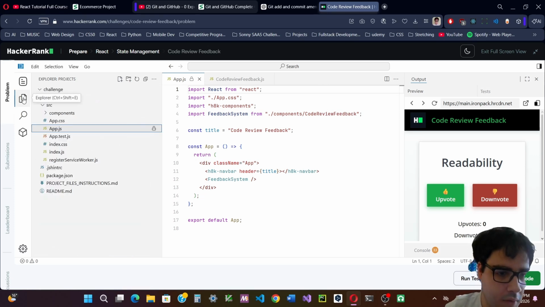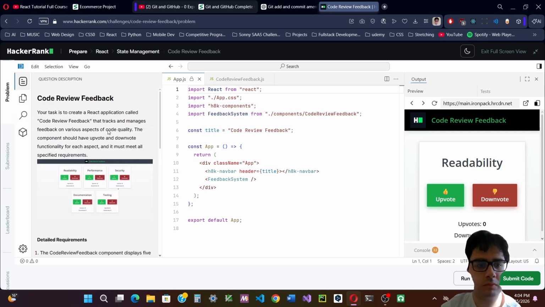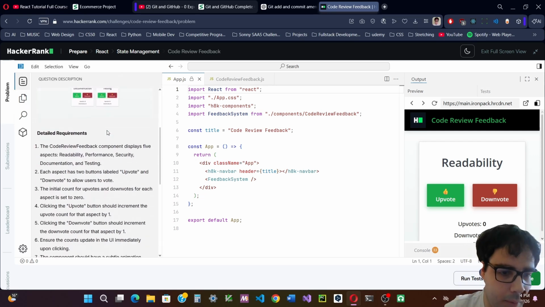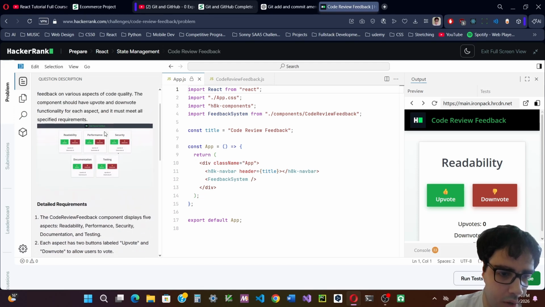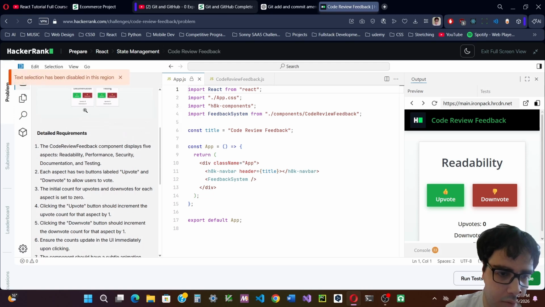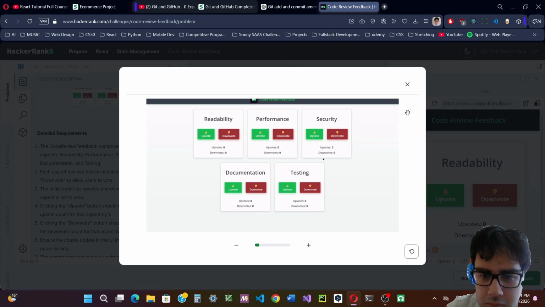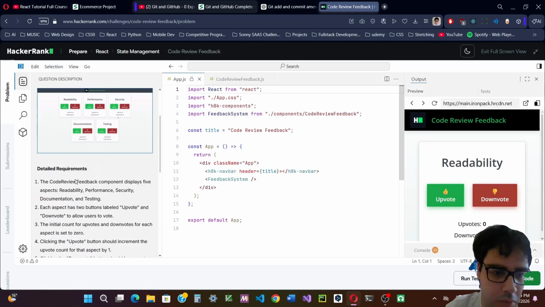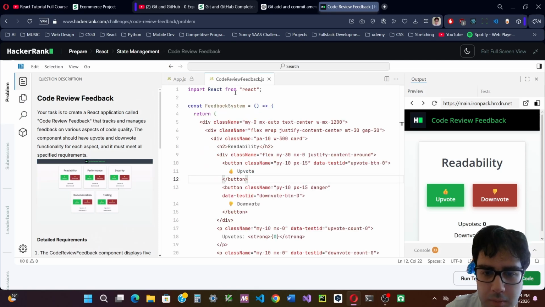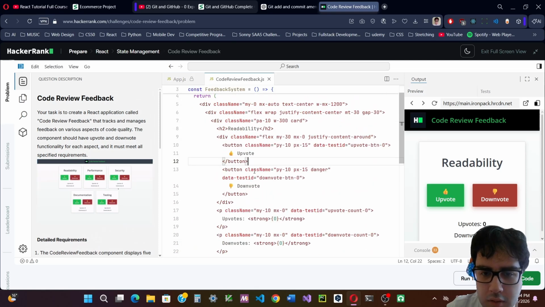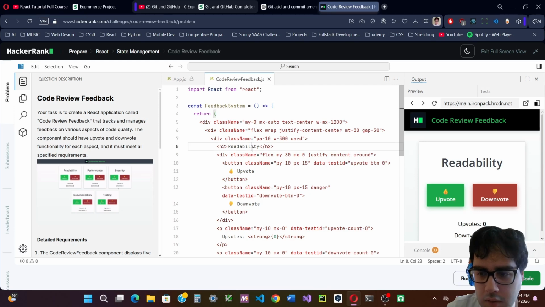In the code review feedback, each aspect has two buttons labeled upvote and downvote to allow users to vote.